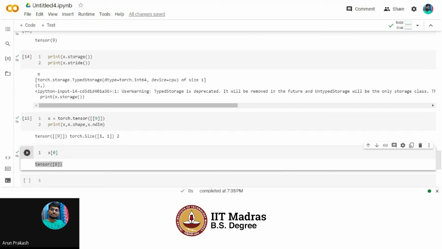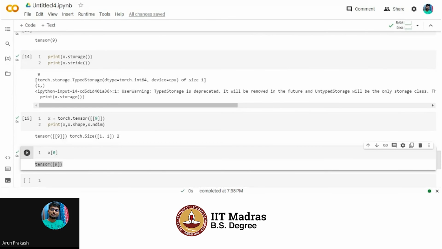So by accessing an element from a tensor, I'm losing 1 dimension. Could this create some problems later? Can you think of it, or is this very important to know, or can we just ignore it and move on? Sir, this is almost like a Python list, because if we have a list of lists and we access x of 0, it will give something like this. Yeah, that is similar to that, but is this a problem?